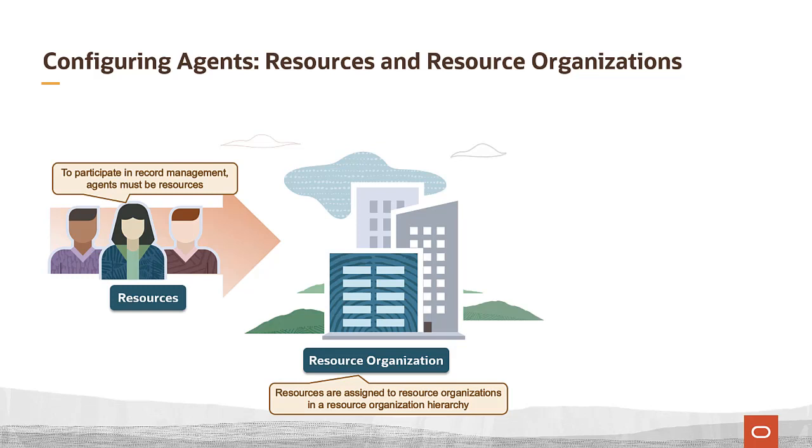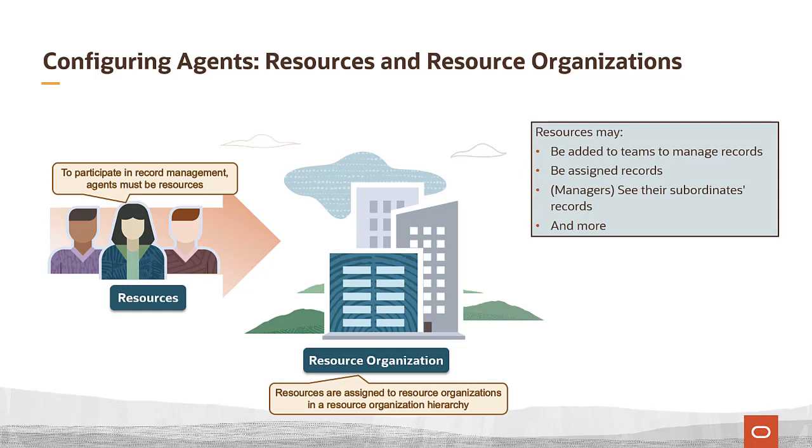Every manager owns a resource organization, and every report is part of that resource organization, and then you arrange the resource organizations in a hierarchy. The reason for this setup is that resources may be added to teams and be assigned records. Managers see their subordinates' records through the resource organization hierarchy, and more.